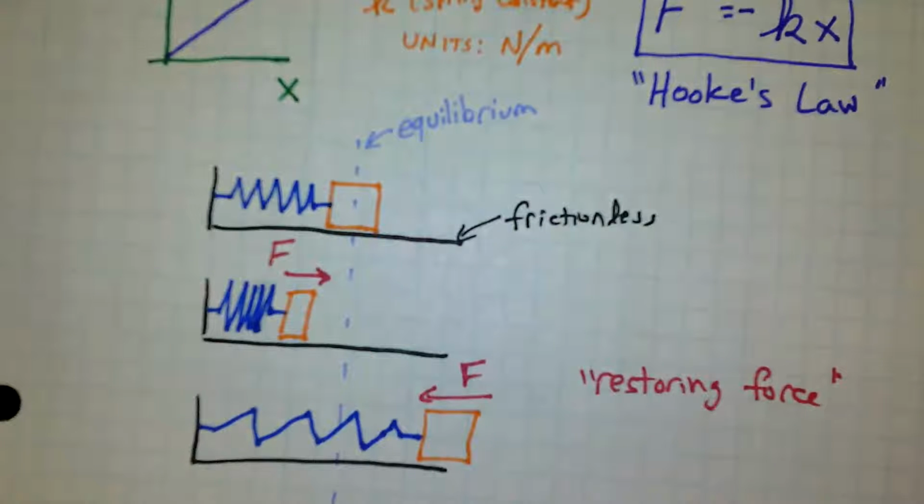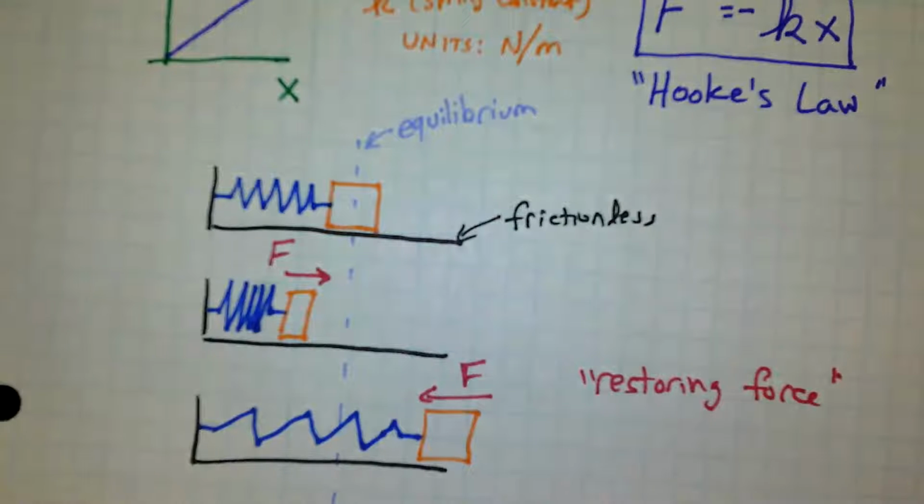But if there's nothing to slow that thing down, it's kind of like, I don't know if you remember when we did energy, the skater on the PhET lab. If you actually really had a frictionless ramp, the skater went back and forth forever, because you had nothing to take out any energy. It would change back and forth from kinetic to potential, but there's nothing that ever got rid of it. So this is simple harmonic motion.